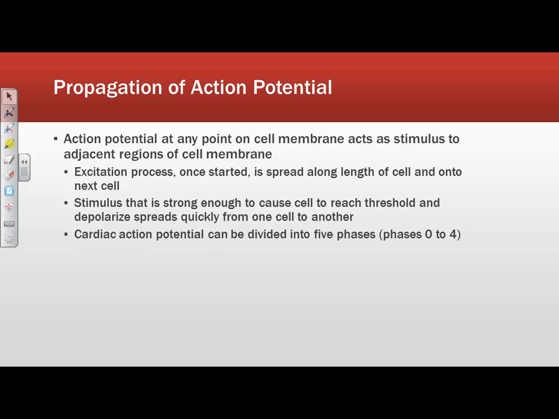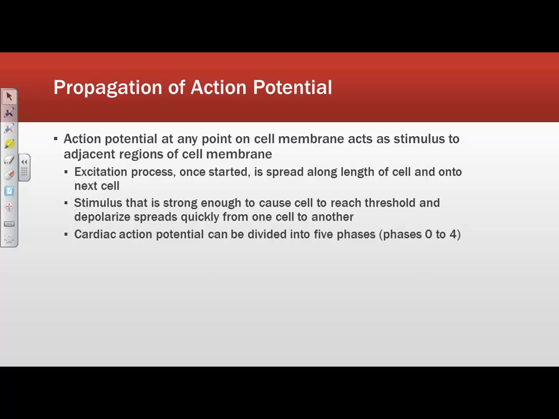So, what propagates an action potential? Well, what was that term that I said just a minute ago that we needed to remember? Starts with a T, rhymes with threshold. Threshold. So the cell has to reach its threshold, its action threshold. Once one cell reaches this threshold, it's going to act on the adjacent regions, on the neighboring cells, and we're going to have the propagation of the electrical impulse.